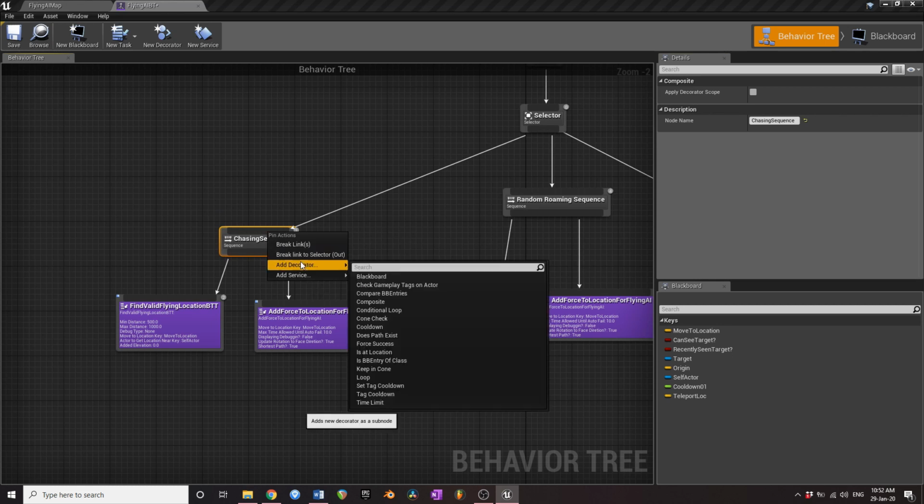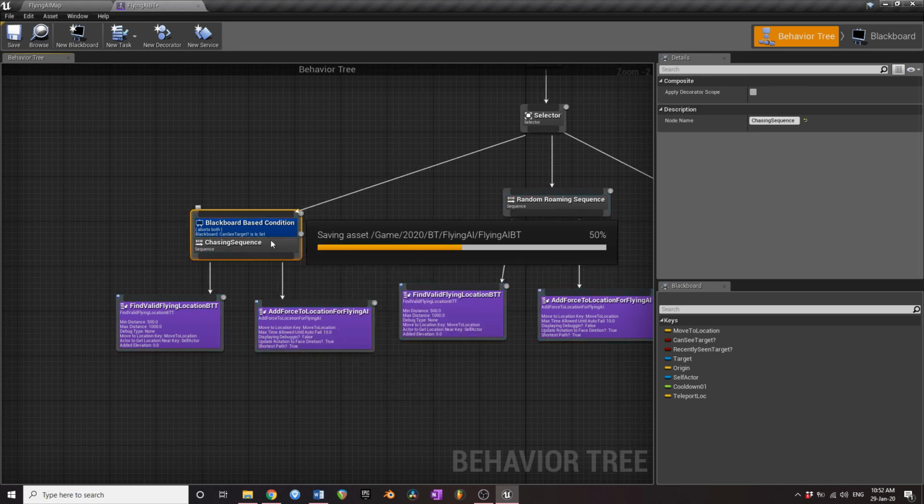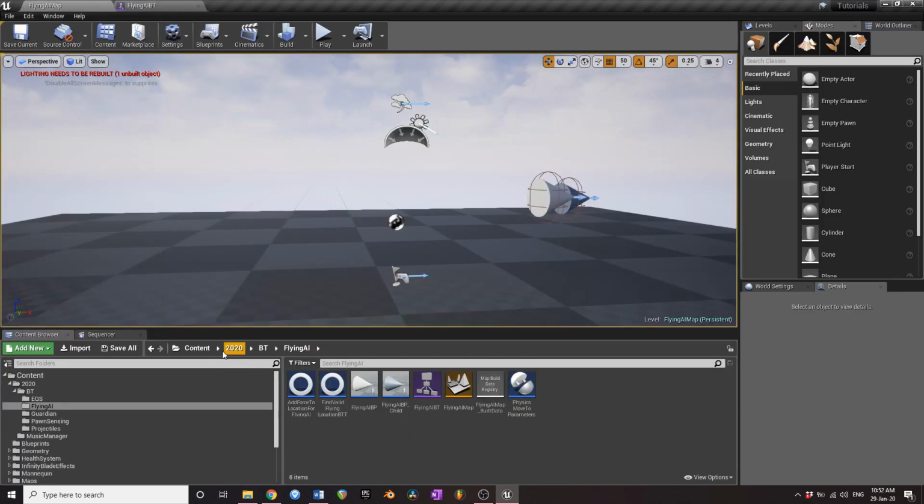And you just add a decorator here, a blackboard decorator, which would say we want to abort both on result change, and we're just going to say can see target needs to be set. And the can see target is set from the pawn sensing that we set up in a previous tutorial.